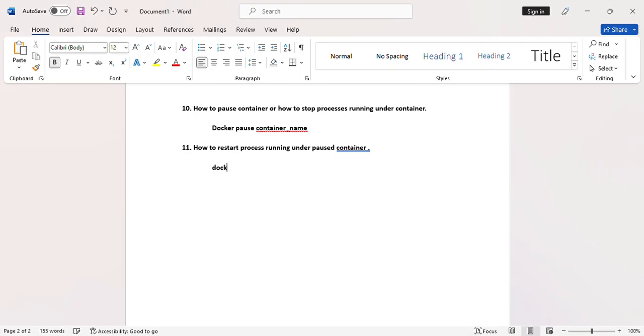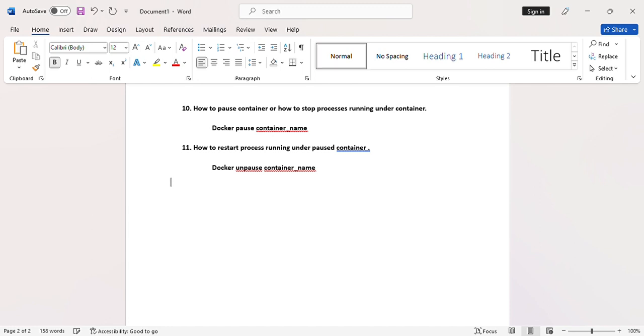For that we can use the command docker unpause, then the container name. So we have the pause and unpause commands to stop and resume processes running under a particular container.